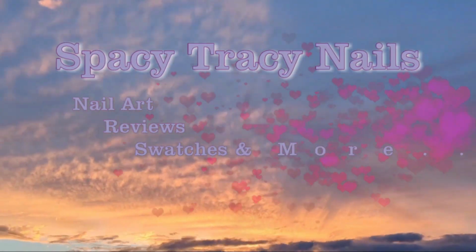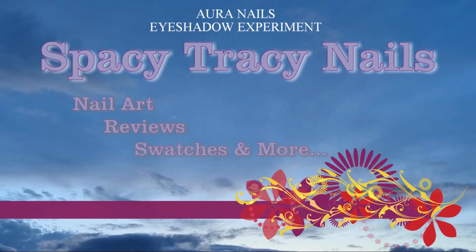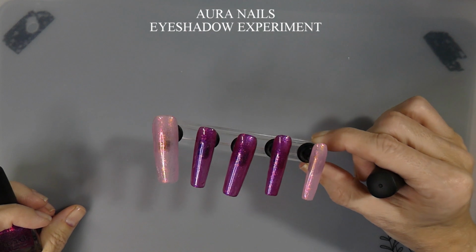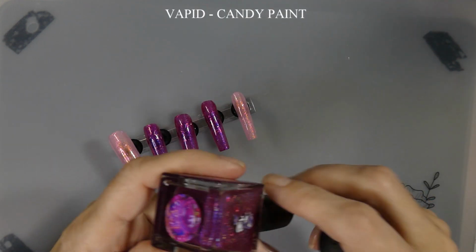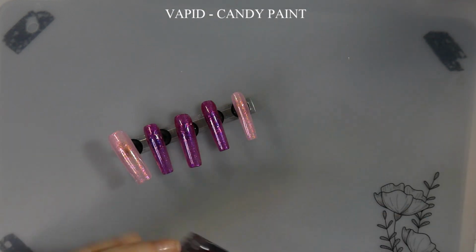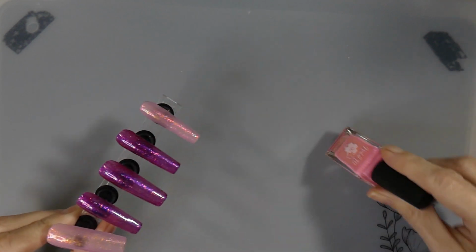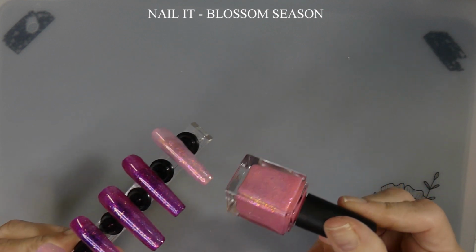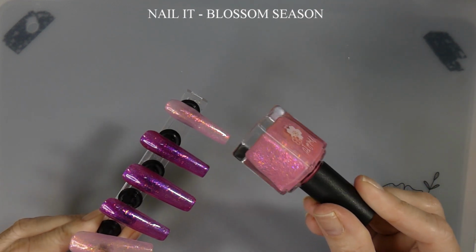Today I am doing a technique experiment, just to see how I can do it. I've got my nail tips right here. These are square and they're long. And then I have some Vapid candy paint as my three base colors. And then I have this beautiful pink flaky. It's blossom season. And look at that. Isn't that beautiful? I just love that.